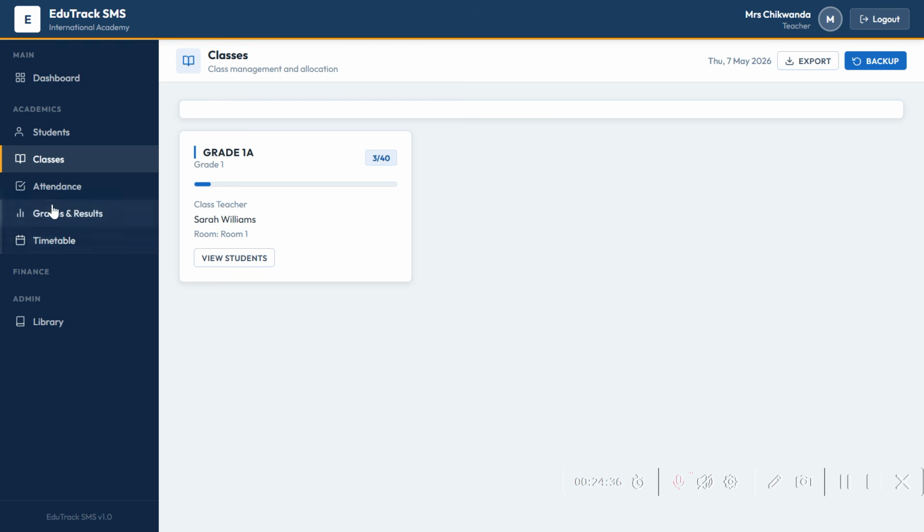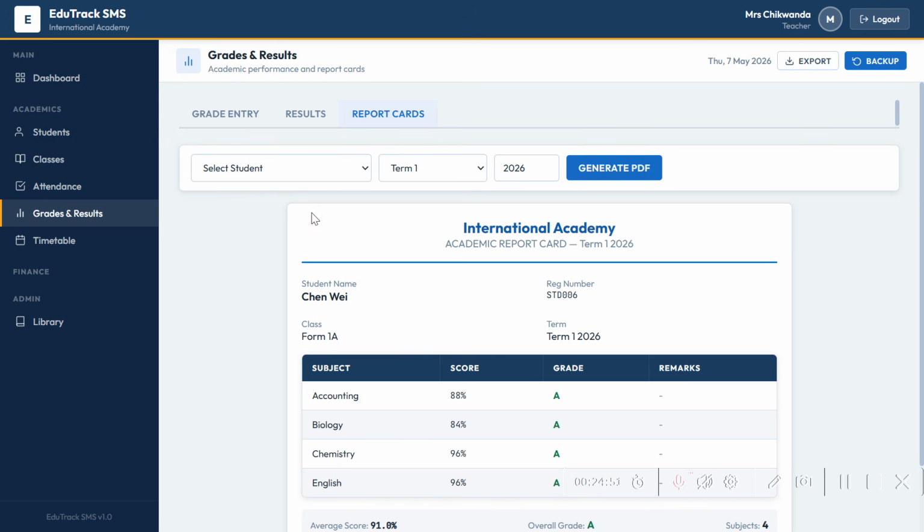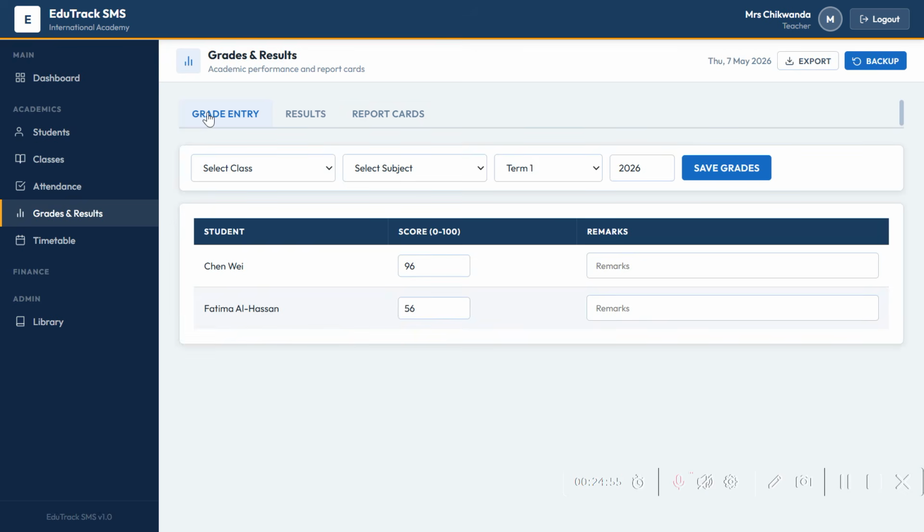Then on attendance, that's where this teacher can now mark the attendance based on the student. Then on grade and results, the teacher can now grade. If you go here on grade entry, the teacher can now grade the students that are in his class.